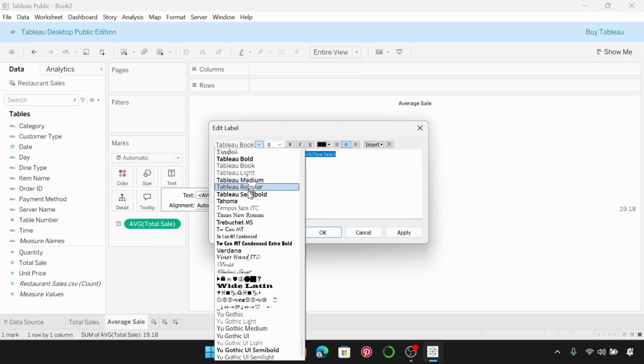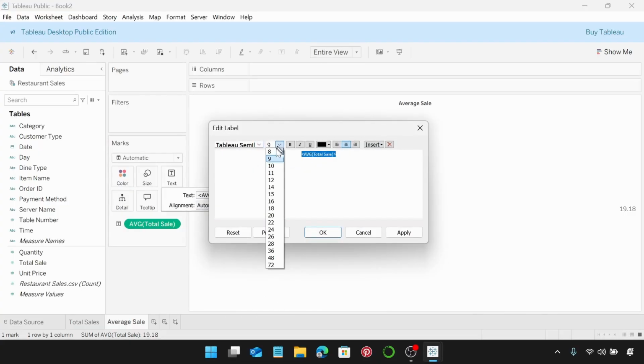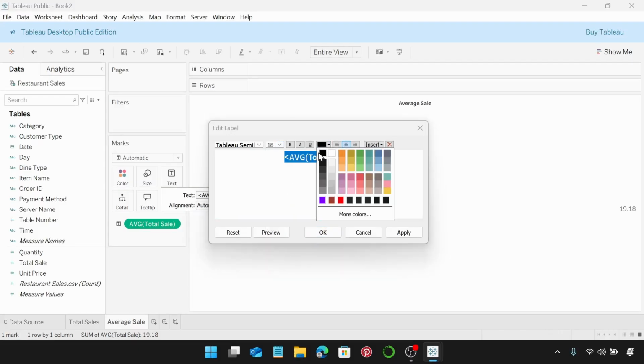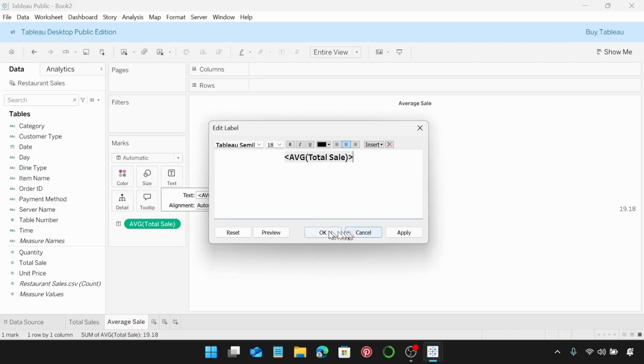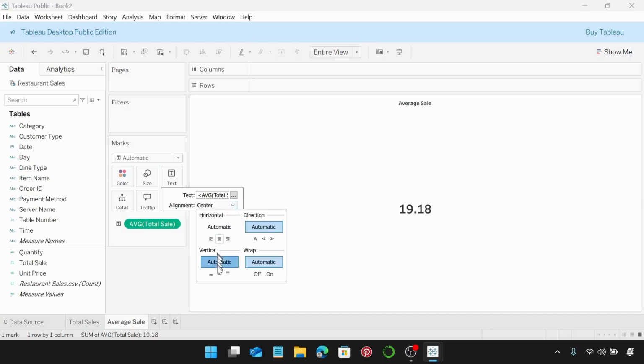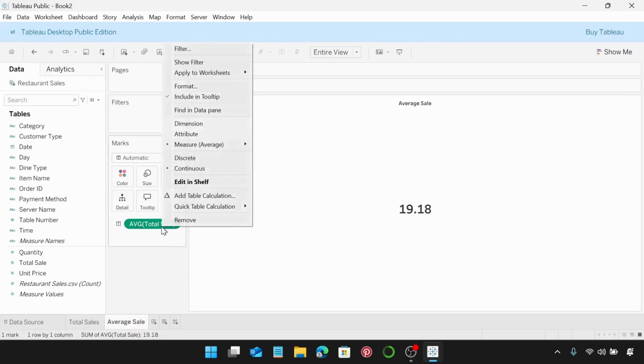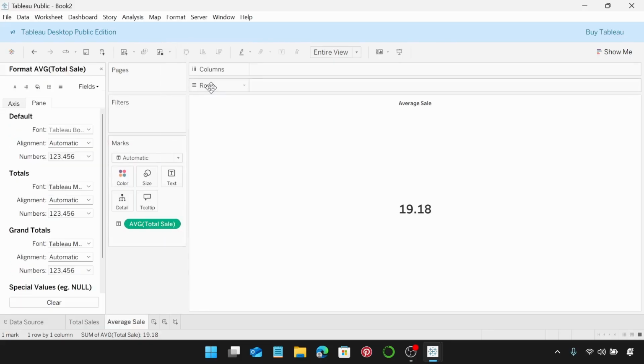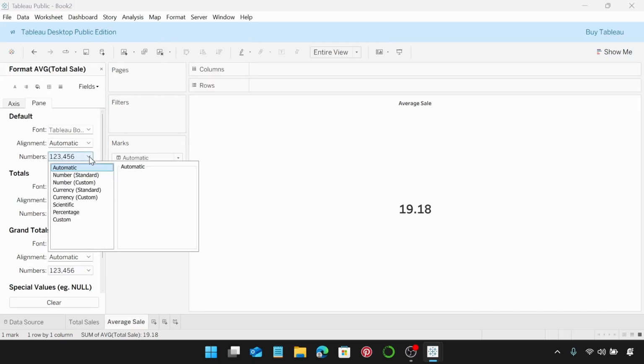Come over to text, click on this, select these three dots, and select the entire thing. Change the font to Tableau semi-bold, the text size to 18, and the color to full black. Click OK. Come to alignment, horizontal alignment, center. Also go to vertical and make it middle. Now right click on this, go to format, numbers, and use currency custom.